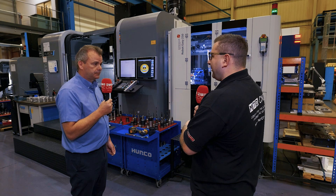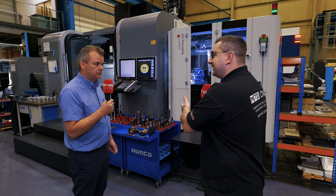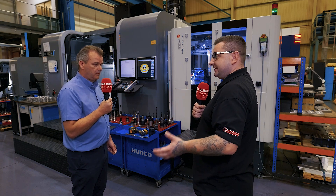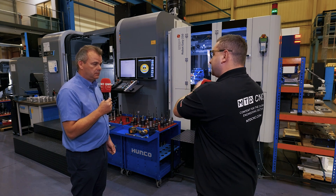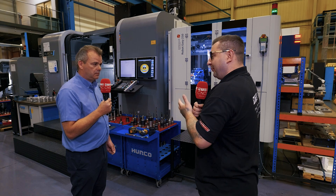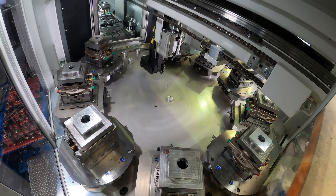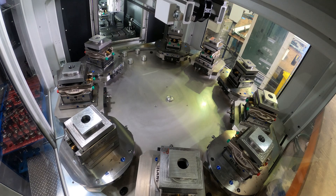What about programming it? HERCOs are known for their programming capabilities — what you can do on the system itself without needing a CAD-CAM system. How does this system marry into that to program it all together and ensure the right block is called up? The HERCO machine talks to the EURORA and vice versa, so both machines know where each other are at any given point, how many billets are left on the carousel, and what the runtime is on each component.